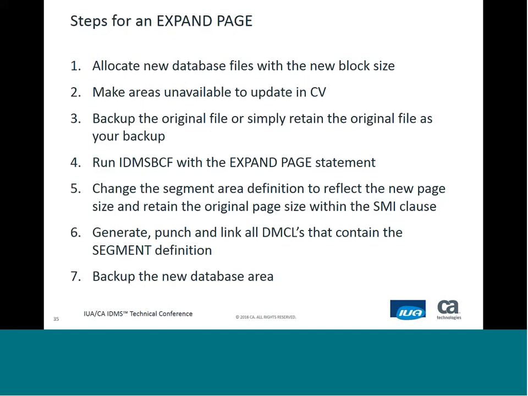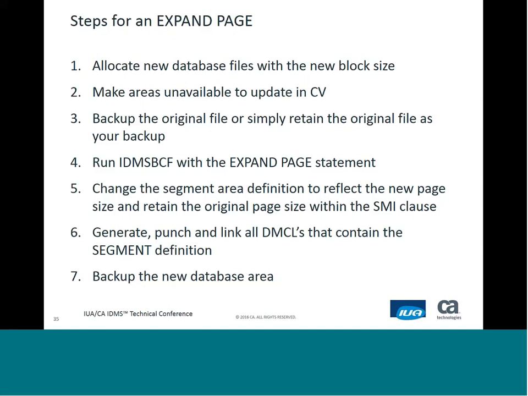So the areas that are going to be expanded, we want to make them unavailable to update in a CV or, again, in any other local copy of IDMS. So we can only have one copy of IDMS running update against an area, and in this particular case, that's going to be the expand page utility. So the area has got to be only in use for update processing by expand page.